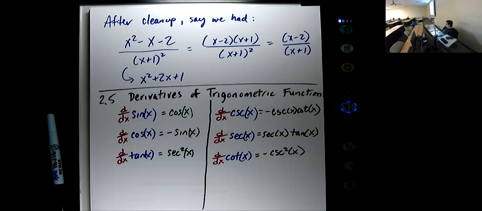You know what? You will probably have 4 of them remembered pretty well, pretty quickly, because for some reason they show up all the fucking time. Sine, cosine, tangent, and secant show up more than cosecant and cotangent. Like I had to glance at my notes for cosecant and cotangent because I don't do them that often. Secant comes up all the time, secant tangent.